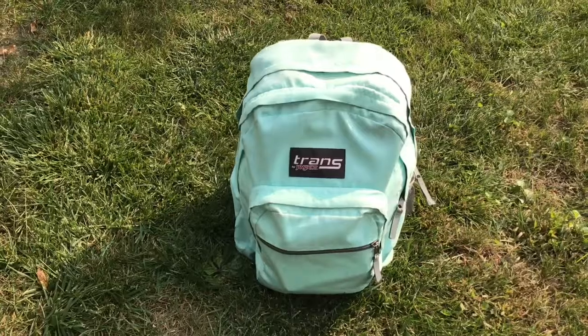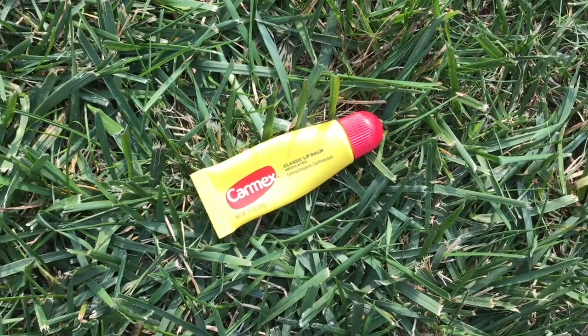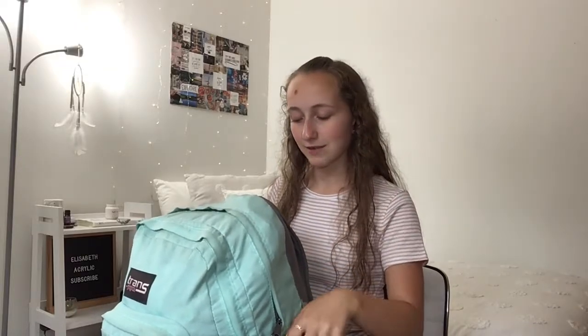Okay, so starting with the actual backpack itself, it's the Trans by Jansport teal backpack. I really like it. It's just big enough to fit all my stuff in. As you can see, it's packed quite full, quite heavy. I've used this one for a number of years now. I've got this little pocket on the side that's kind of ripped off. But in here I just have my Carmex because this is something I normally reach for a lot, but only at lunchtime because we're wearing masks. And I really like that this backpack is colorful, but it's not too in your face.